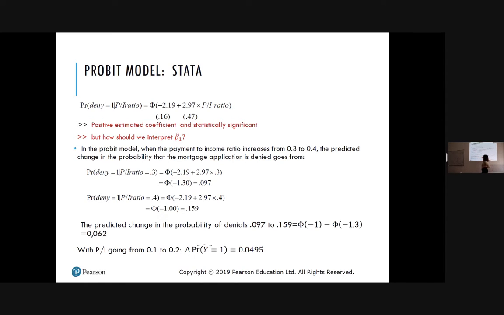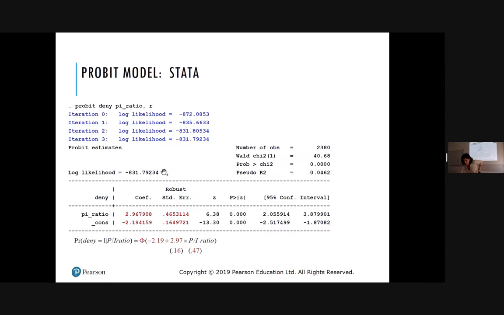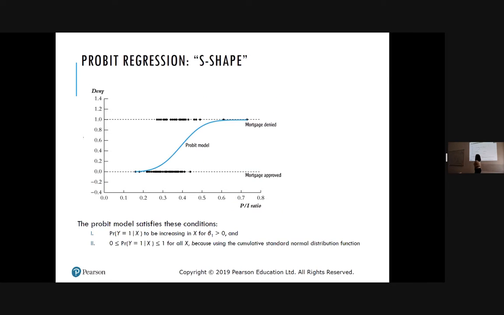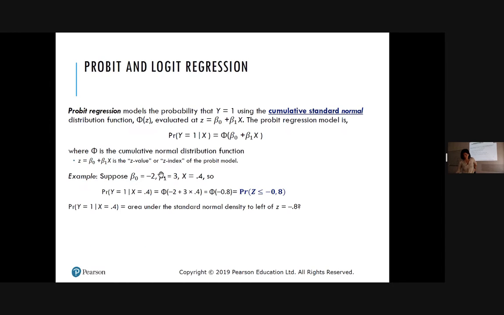So when we were at x equal to 0.3, we were here. Now we are evaluating at x equal to 0.2 or 0.1, I don't remember anymore. But the other example is when x is very low, the effect of changing x on the probability of being denied should be lower. Okay, by intuition. So for sure it's different, but should be lower.